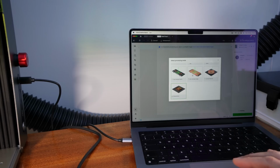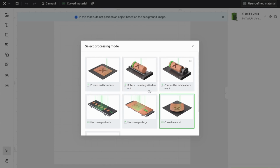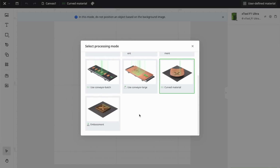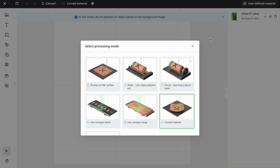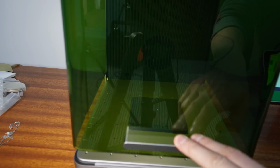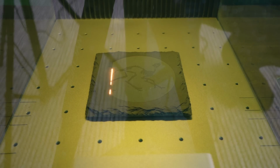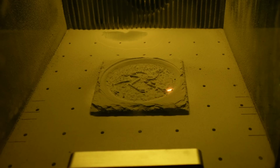Let's have a look. And this is how many different options you've got with this laser. You can work on curved surfaces, which is super cool. You can use the conveyor belt, which I will give a go later on. You can work on tumblers and things like that, but I'm going to try something new. This is the framing feature, which allows you to place the picture in the correct place. And this is my first attempt at embossing something in stone, and this is meant to be a fossil of a dinosaur.